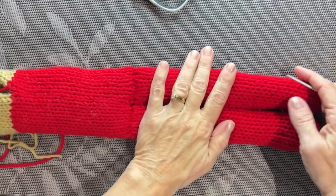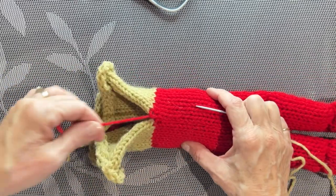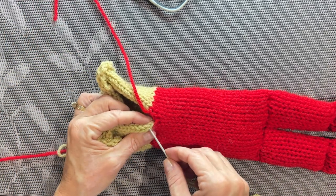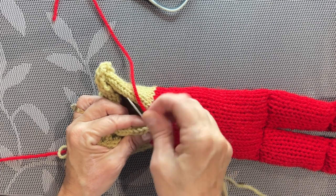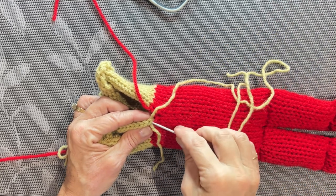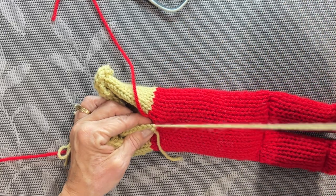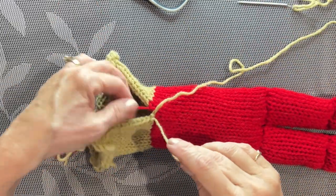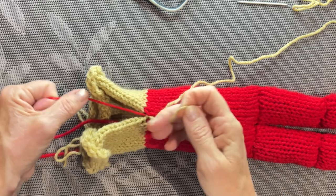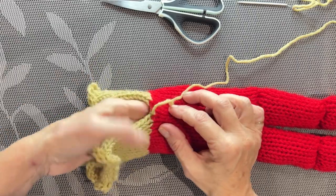Okay, so we've got that done. It's looking fantastic. We are going to now work on the head, okay? So I've got this piece that's here. I'm going to attach a tan piece, okay? So we're just going to go into that first row, that first stitch, just like that, okay? And then I'm going to just go in again, just like that. Tie a bit of a knot, one knot. Then I'm going to tie these two ends, just like that. Loosely tie it, like a firm knot, but don't tug on it. Cut that off. This can be hidden inside of there.